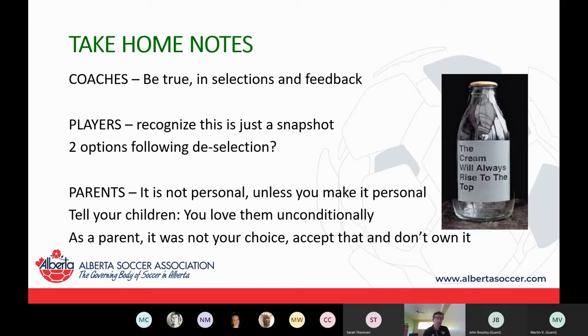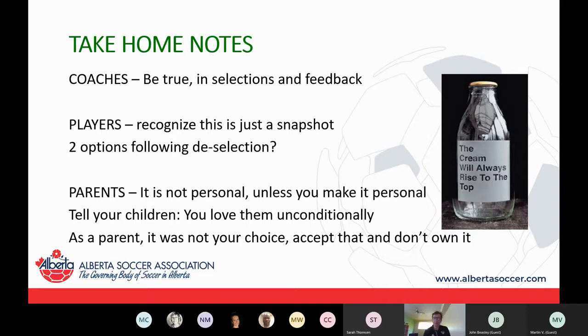In terms of the take-home notes I've got up here: be true in selections and feedback. Sometimes they cost you, and I don't know if Claire wants to share her experience, but sometimes following your heart really does cost you, but you sleep easier at night. We've all heard stories where certain players are selected because their mum and dad might be able to support the program financially better than someone else's. I can't make those calls. I've got to take the players that I honestly feel, so when I give that feedback, I can look the parent and the child in the eye and tell them the truth. Like I say, with the goalkeeper, I couldn't. In the end, he forced my hand, and I'm really pleased I went through that experience with him.